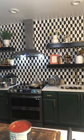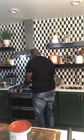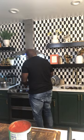Okay. So as soon as that wine cooks out, we can go to town. Let me see what we got going on. Okay, we got action. Ooh, it's cooked out. It's gone. Look at that. You see that? Chicken is seasoned and whatnot. That's gone. So let's add in a can of tomatoes.